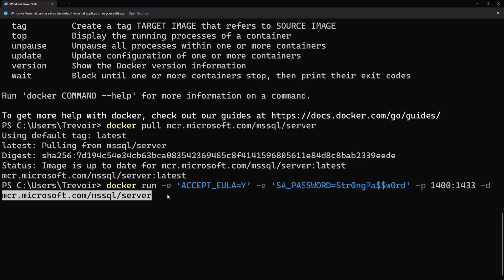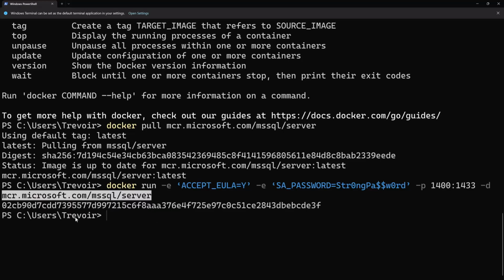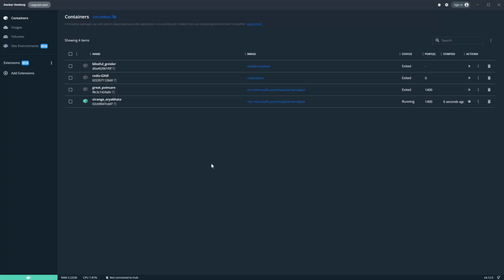So when you press enter and you allow this one to run, what it will do is launch that image inside of the Docker UI. In the Docker UI, you're going to see something looking like this. It's going to appear under containers, and you can see here that I have several containers, right? I even have another SQL container that I'd installed from earlier, and here's the new one from my just running that command.